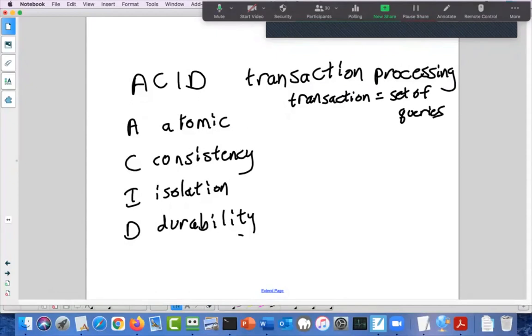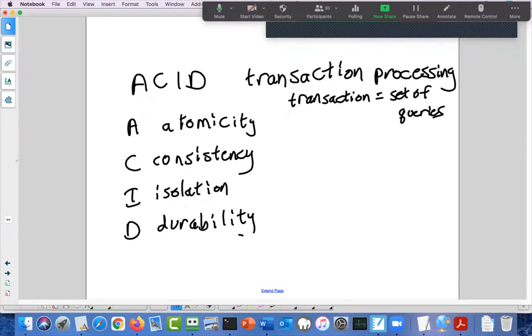So atomicity, what it means is either all queries successfully execute or none of them execute. It's all or nothing. You can't have some subset of the queries execute and the remainder fail. If any one of the queries fails, the transaction fails. So they succeed or fail together.